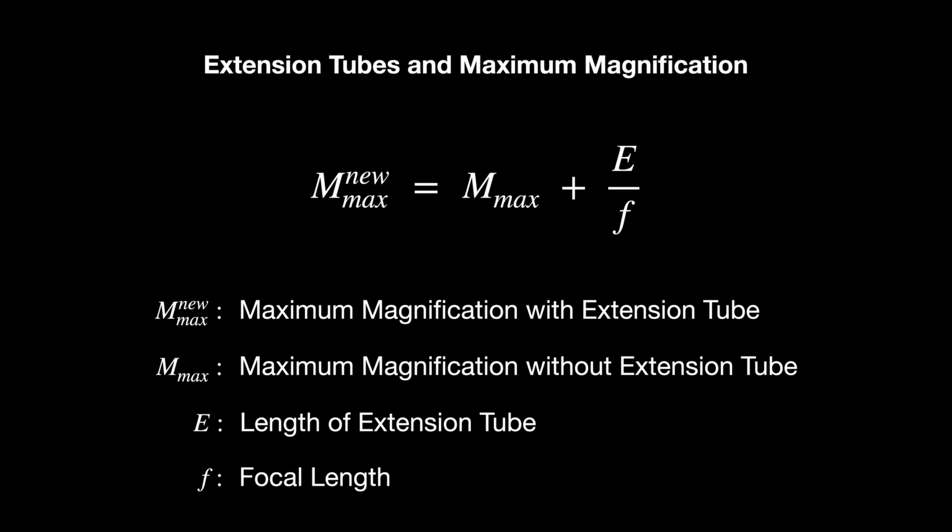And then if I mount an extension tube of length A, and divide it by the focal length, then I come up to the new magnification of the lens. It's simple like that. So if we take, for instance, the maximum magnification of the Hasselblad 90V and we add 18 millimeter for 2 times 9 millimeter extension tubes and divide it by the focal length, which is 90 millimeter, then we get the new magnification of the camera extension tube lens combination.